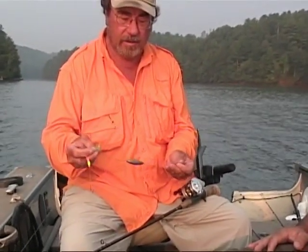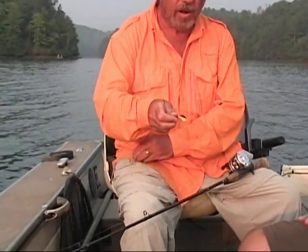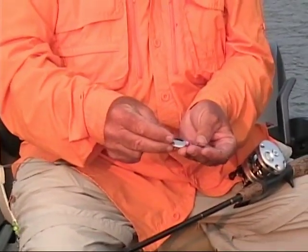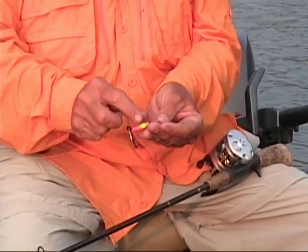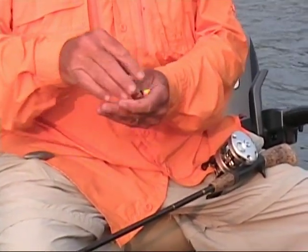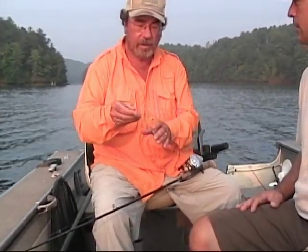What do you got here today, Keith? We've got a bottom bouncer rig we'll be using today. It's a three-ounce weight on a wire harness. We put a three-foot leader with a night crawler harness on it — that's a two-hook spinner rig. We've got a number three French blade, beads, float, a couple of hooks. We'll be tipping it right along the bottom with a trolling motor, trolling about one mile an hour, running about 25 feet of water.